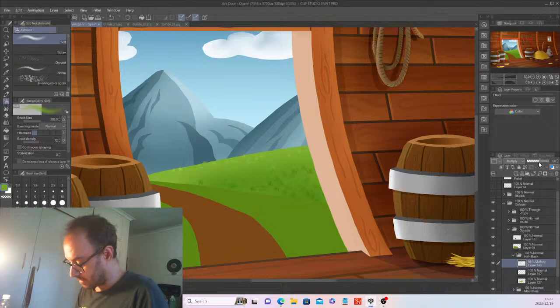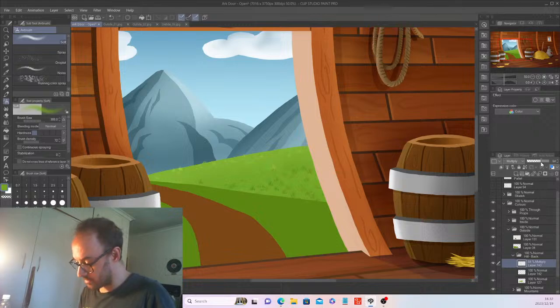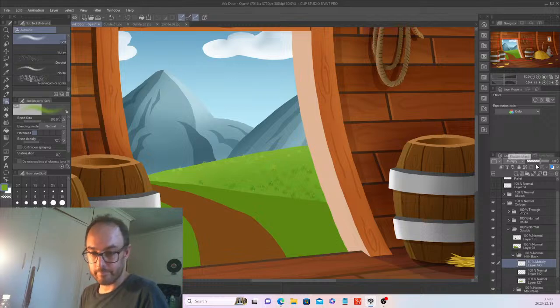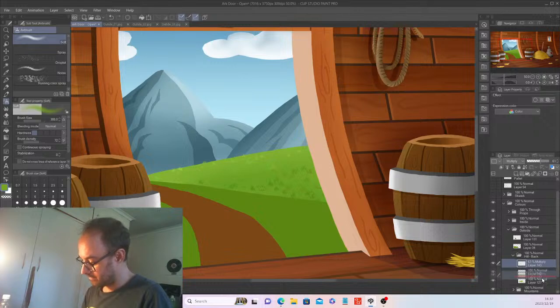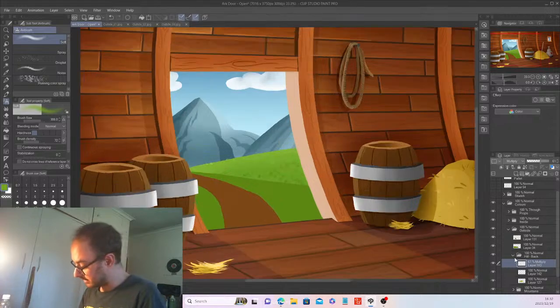And just a little bit of blending. That's too much. Okay, so that grass field is done, or hill.